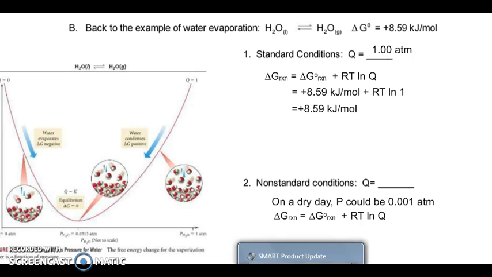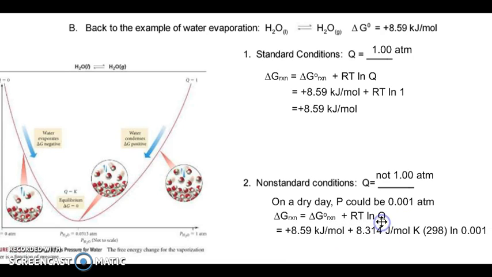Here it is. We know what delta G is. Delta G naught is 8.59. I plugged in my 8.314. Here's my temperature. If you go back and look at our temperature for this, we'll just say it's 25 degrees out, which is not unlikely, and natural log of 0.001. Now, go ahead and pause this and actually do your math and make sure you're using the natural log, not the LOG. Go ahead and do that.